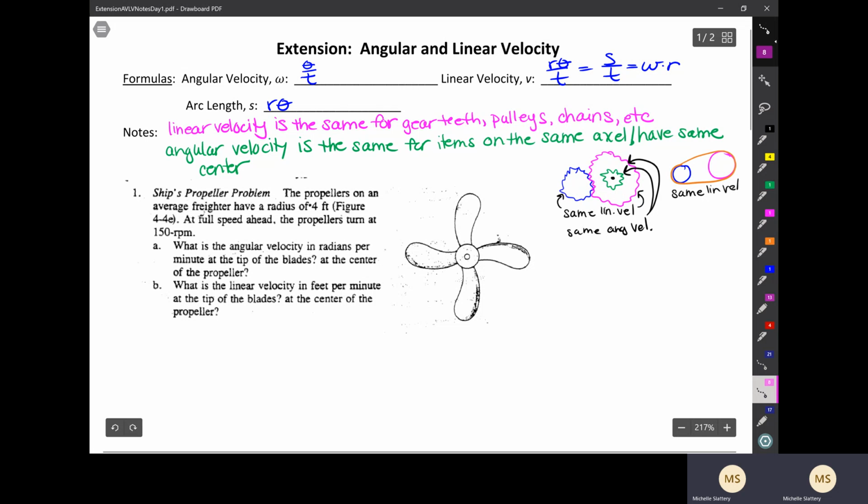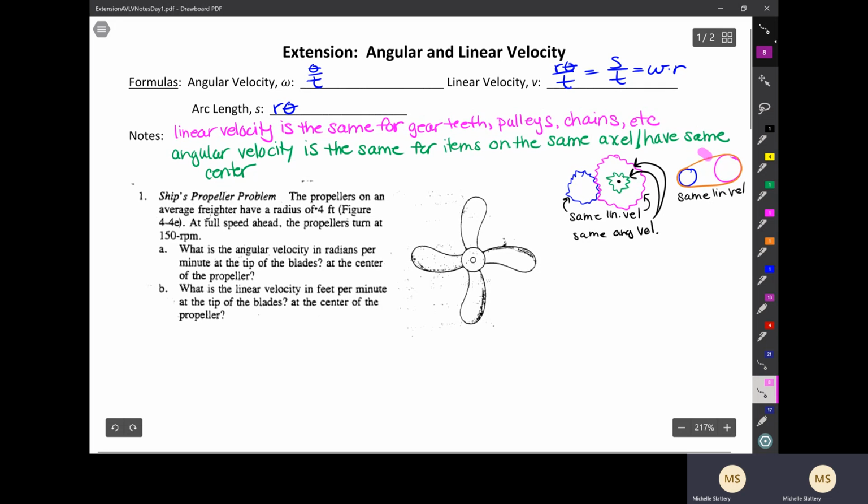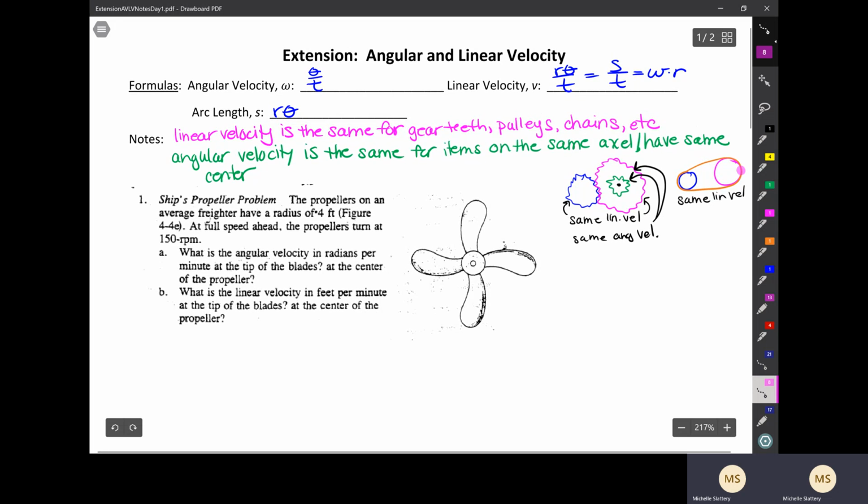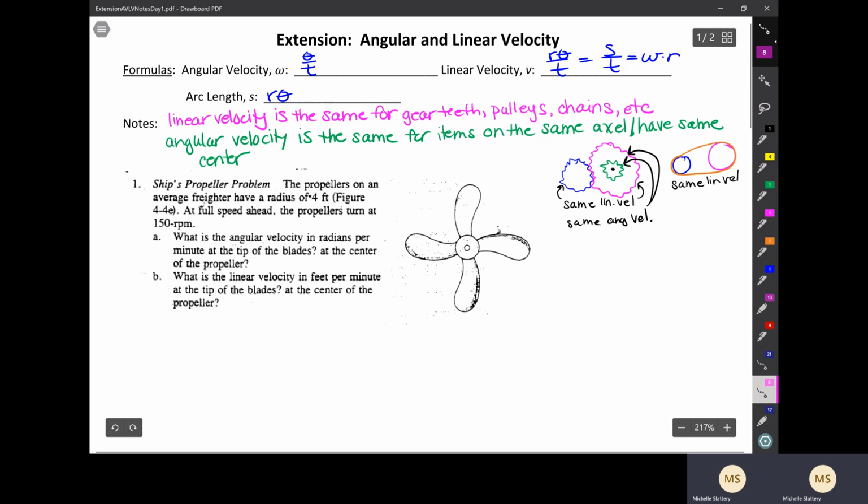Also in a pulley system, this belt that goes around these pulleys has to have the same linear velocity at all points. So no matter whether you're following this point and that point is moving around the large circle or the small circle, it has to be moving at the same speed the entire time. So those will have the same linear velocities as well.